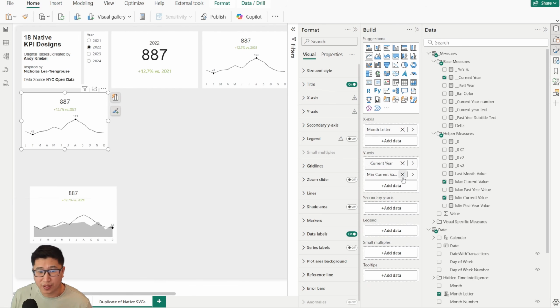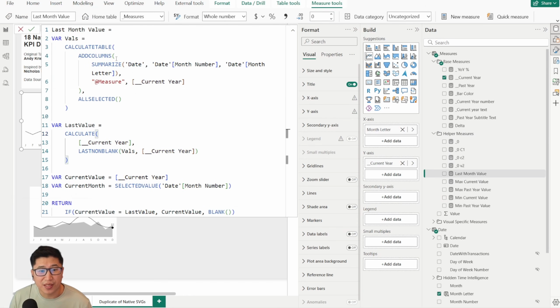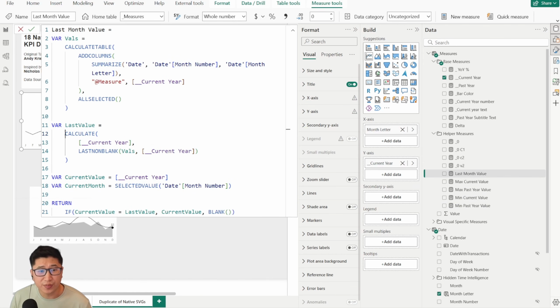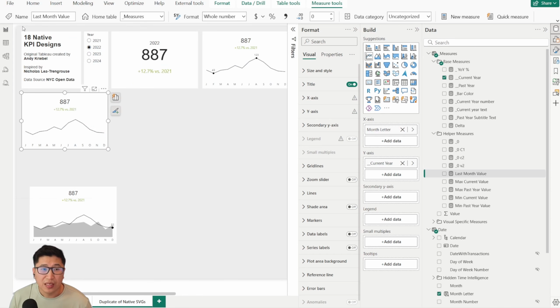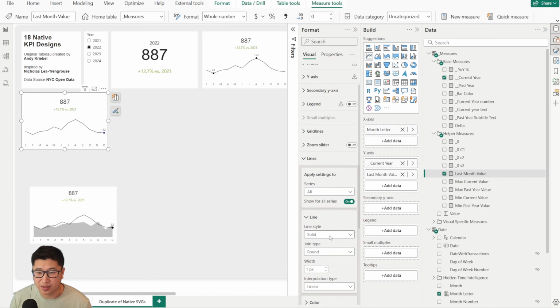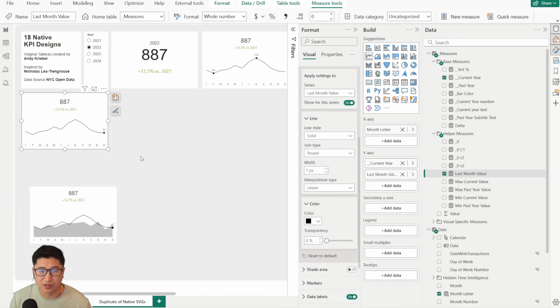But for this one, we're going to take away the minimum and maximum values. We're still going to turn off the data labels for this one. And we're going to add another measure. Basically, it's exactly the same as the max and the minimum current year values that we've used, except the value that we're looking at, instead of being the maximum iterator, we're simply taking the last non-blank value. So for the last month, just give us this value, and it works really well. So if I throw that in there, you can see that it's shown up. And for the data labels, turn it on and see that it works really nicely. Let's also just make sure that the last month value color is black and not navy.